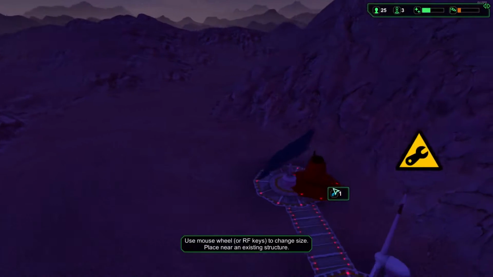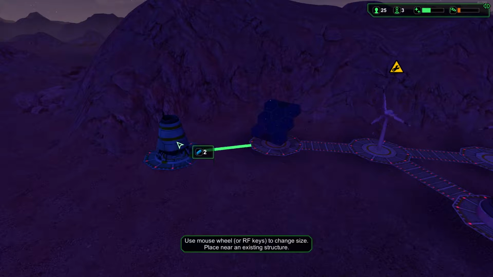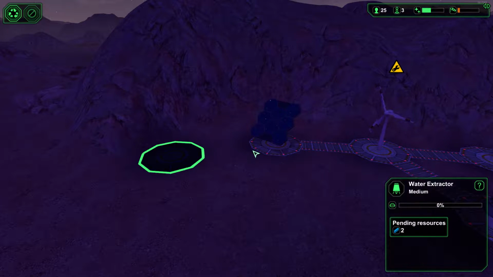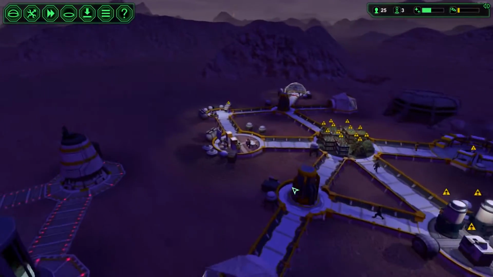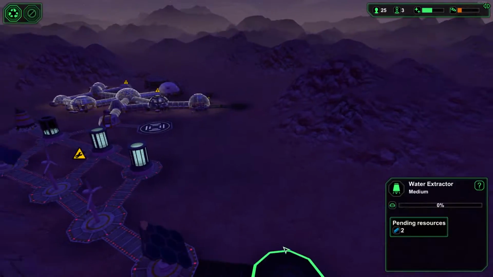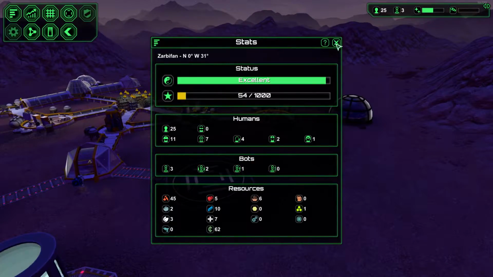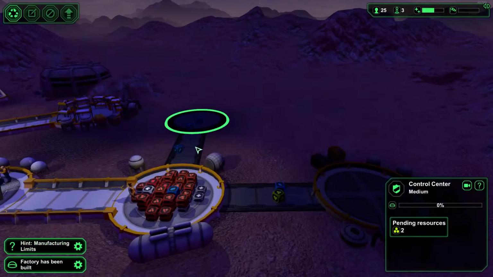I should build another water extractor as well. That'd be fun. I don't even think the water extractor needs plastic, does it? No, it's just pure metal. Which I'm pretty sure I got the metal for, so that'll be a quick and easy build.